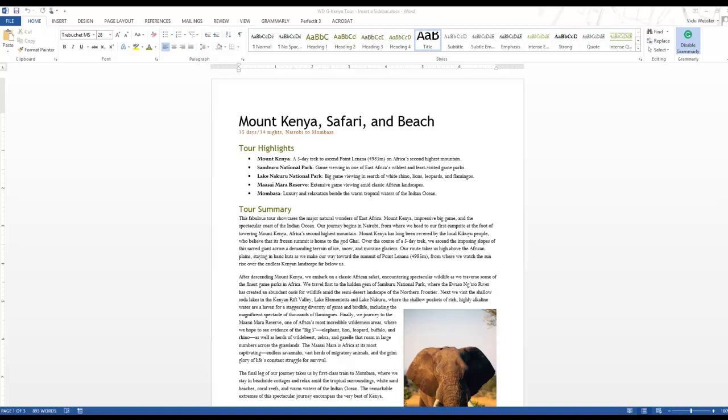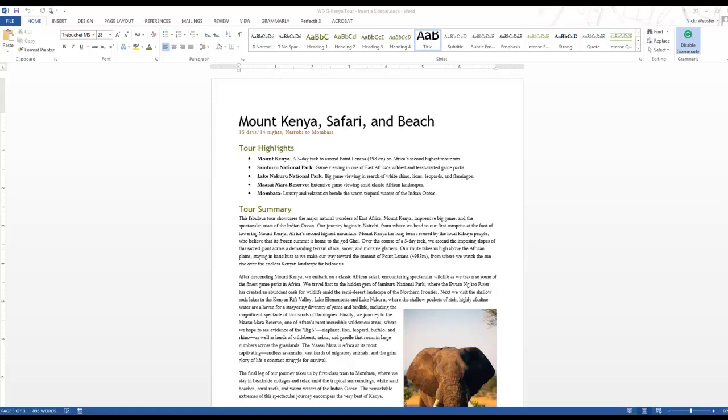A sidebar is a text box that is positioned adjacent to the body of a document, and it contains auxiliary information. A pull quote is a text box that contains an excerpt from an article, formatted generally in a larger font size, but placed on the same page. We can use the text box command on the Insert tab to insert not only sidebars, but also pull quotes.